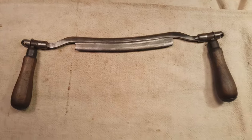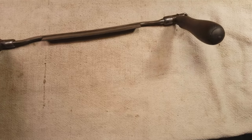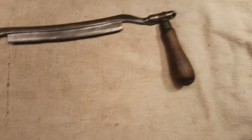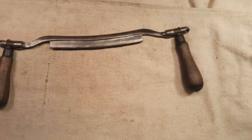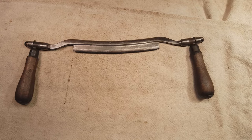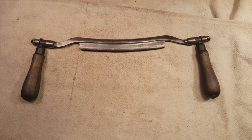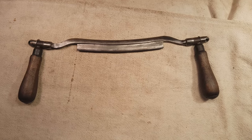I've got these locked down just for now, so I can't show you, but you can position the handles any way you want. So if you want to have it so you're cutting like this, the handle's in this position, and the blade running this way, you can do that. Don't know how many people would do it, but it is possible, or you can just change the angle of it slightly. It's a pretty handy design, and I know from the number of Nobles knives I've seen over the years, it must have been fairly popular, considering the extra cost for it. So, anyways, not in great condition, but still a pretty good collectible old tool.